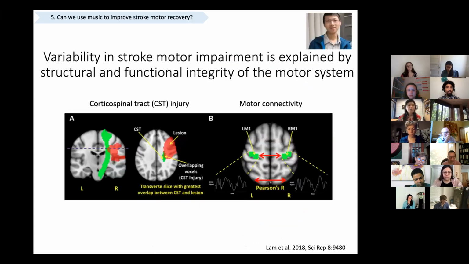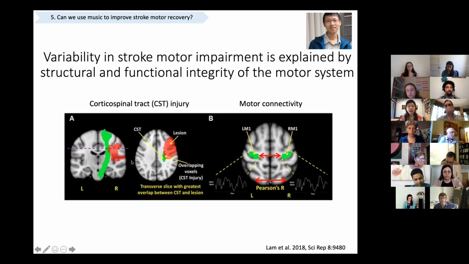And so we're looking at two biomarkers of stroke recovery. This study uses data from the music-supported rehabilitation work. These were all the patients who had undergone both GRASP and music-supported therapies. And we took imaging data from them. This is work conducted by Tim Lam, who was my first master's student, who now works for the Department of Defense in Canada, scanning brains of soldiers and looking at various interesting things. But here, the biomarker of interest that we think can predict performance is damage to the corticospinal tract.